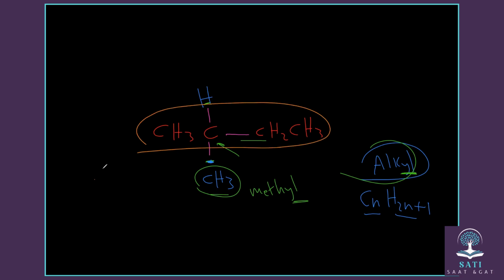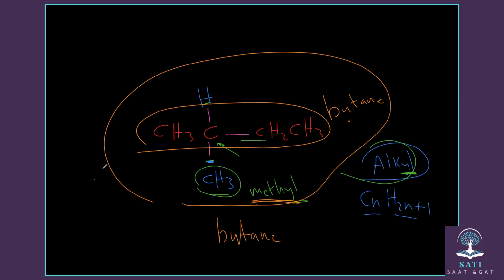To this one here, you see? So what is now this main compound? How many carbon atoms? 4. So that means this one is what? Butane. Thank you. This one is butane. And the methyl is attached to the butane. So we write butane as a general name for all this. We write butane, and before butane, we write this, what? Alkyl. So that means it is methyl, methyl butane.